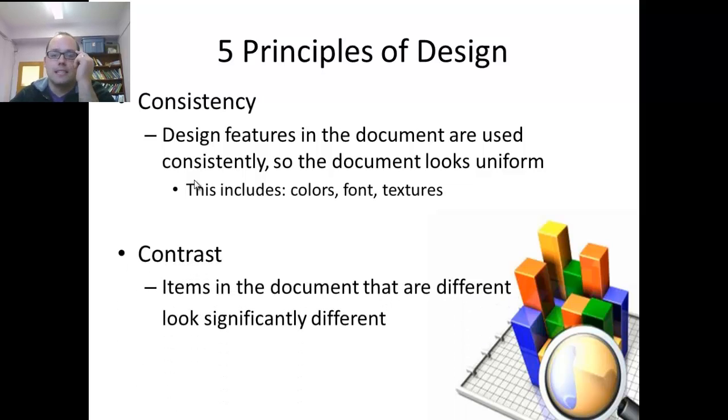Also, contrast is a great way of highlighting information or specific terms, and contrast really creates an impact if you take a look at it that way. Items in a document that are different should look significantly different. This can be huge in your header or a chart where you utilize different colors that will really stand out from the rest of the document to create an impact. If you're going to do a graphic, it's for a reason, so why don't you have that graphic stand out using contrast?